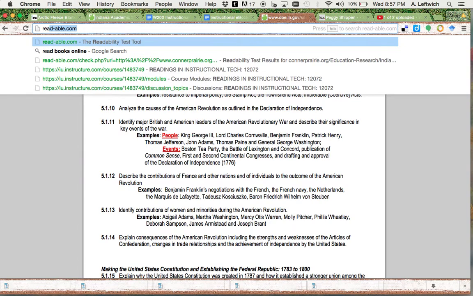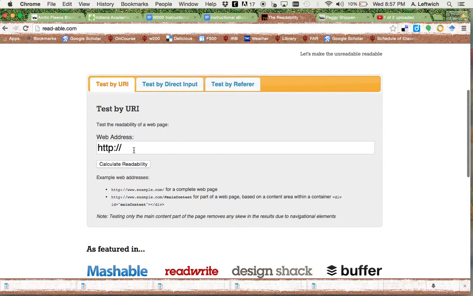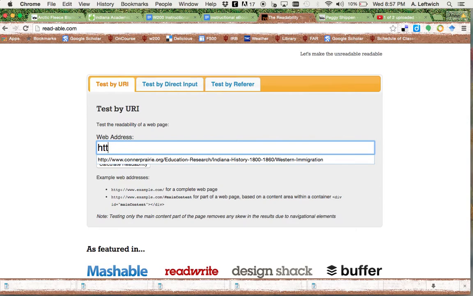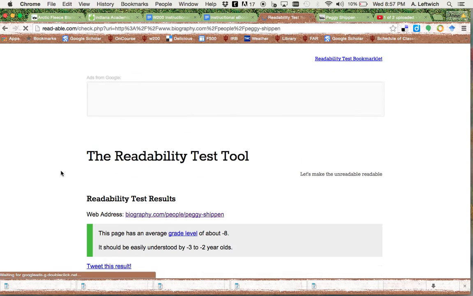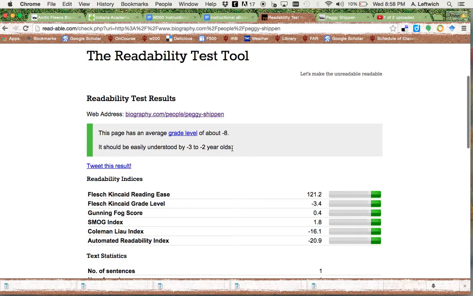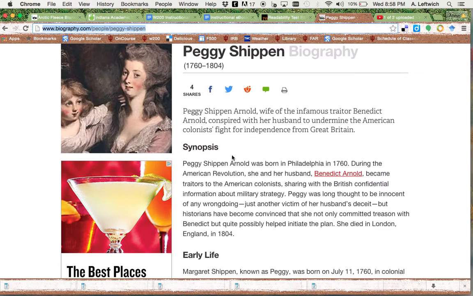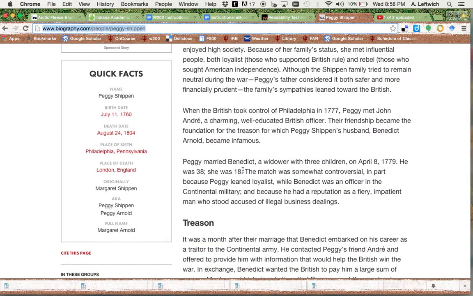If you go to read-able.com, there's a readability test tool, so you can copy and paste the link in here, and you can calculate the readability, and it will tell you, okay, this should be easily understood by about the 3rd grade. So this should be an appropriate reading for students that are in the 3rd grade.